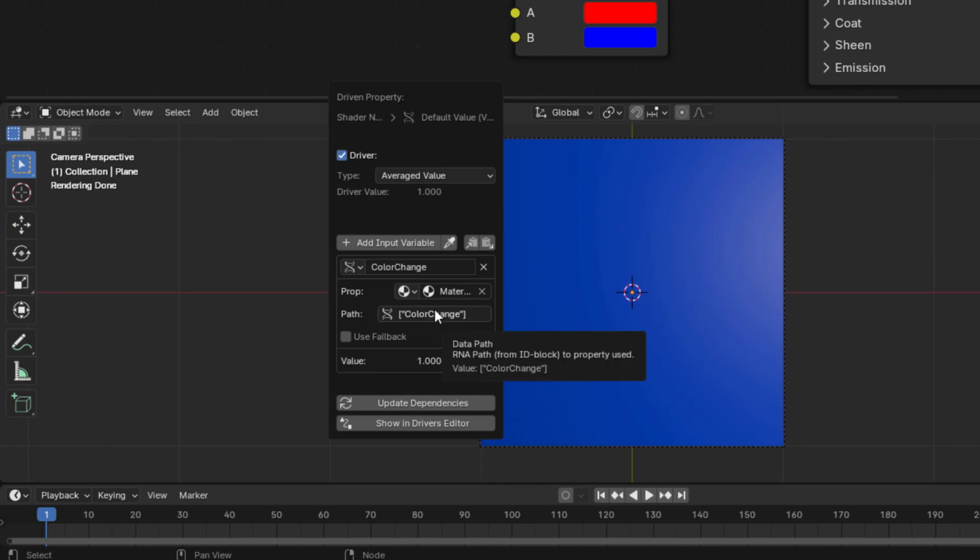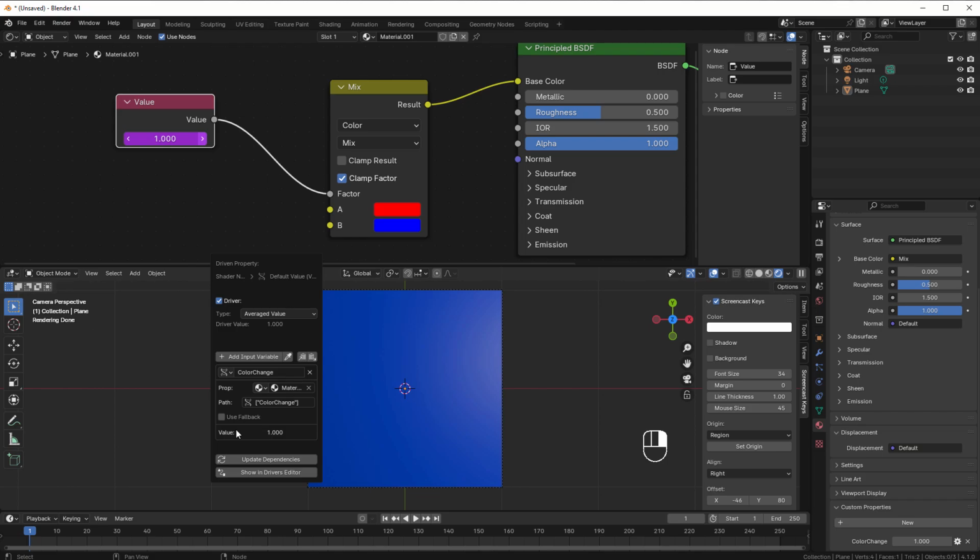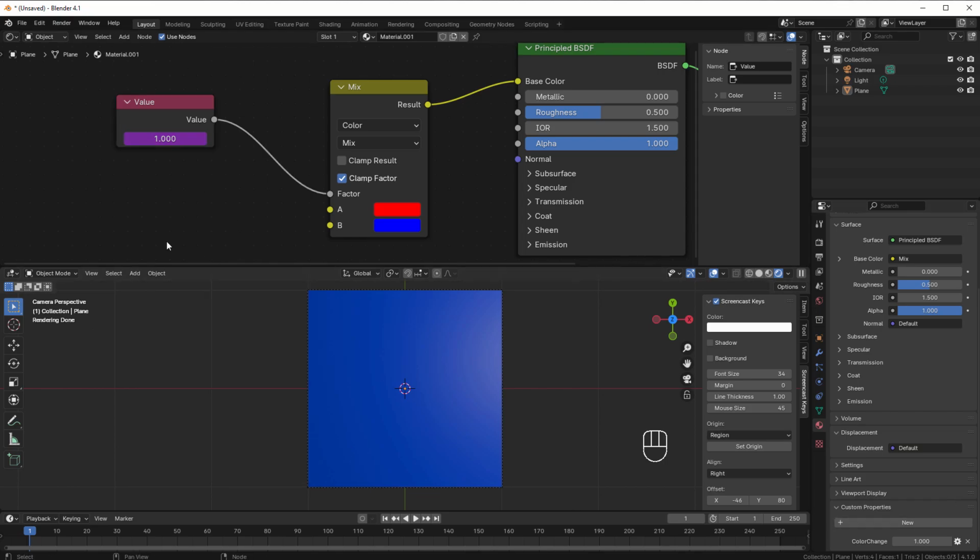And that is the recognition of the ID. Whatever you put in here will then be what it searches for. So now it searches for the custom property in the material that is called color change. Fallback here, if you check that, you can add a value that should be working if you can't get anything from the color change. And here you have a preview of the value. So that is how it works. It's rather simple.